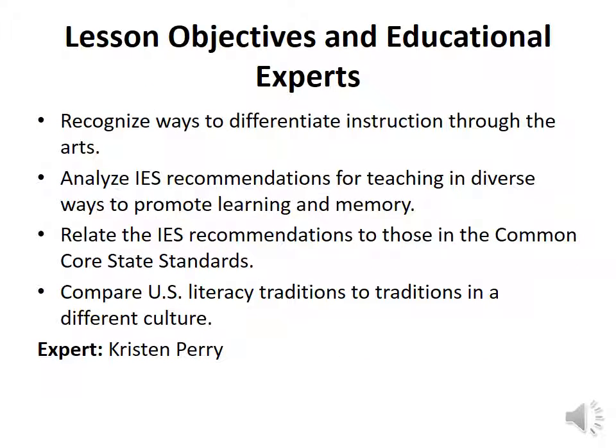Lesson objectives for this series of lessons: recognize ways to differentiate instruction through the arts. Analyze the IES recommendations for teaching in diverse ways to promote learning and memory. Relate the IES recommendations to those in the Common Core state standards. And compare U.S. literacy traditions to traditions in a different culture.